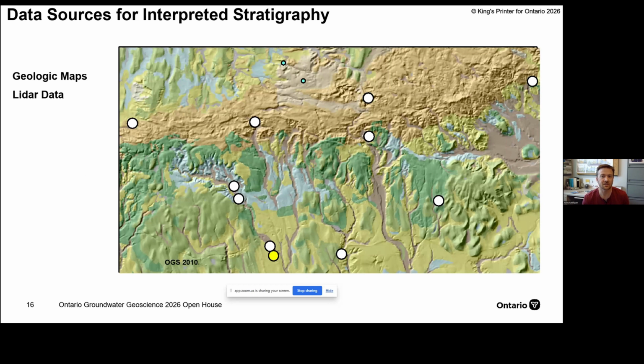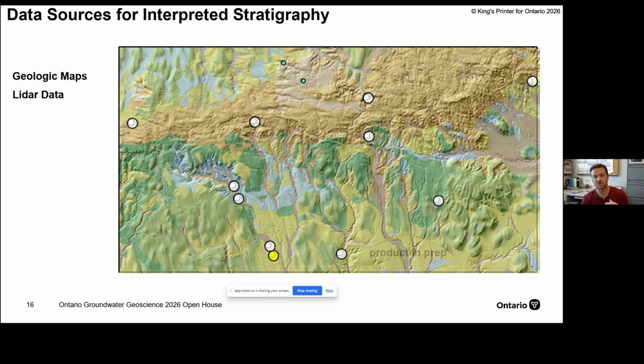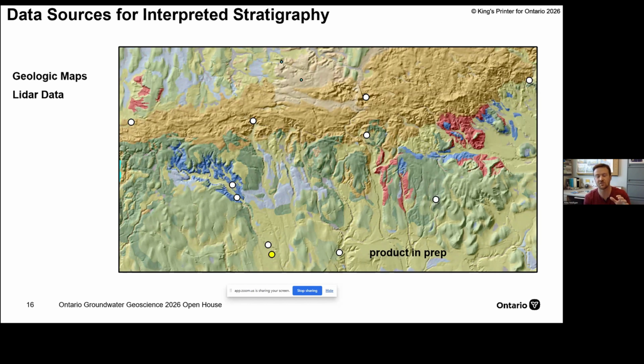And so just to give a quick example of what this looks like, here's an example of our seamless superficial geology map. And one of the issues with this map is that it's coded based on the genesis of the sediments and not the stratigraphic setting of each deposit type. So now that we have this framework, we can recode our current maps so that they're showing the stratigraphic position of the deposits. And then from there, we can better evaluate things as we move into the subsurface.